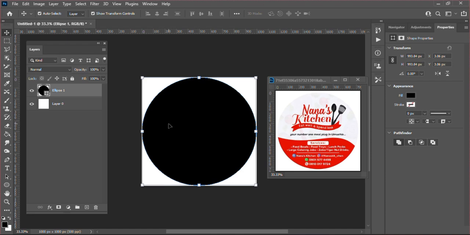So we are going to start working on our logo, but I want to take my background off. So with the eye tool here, the visibility, I'll just take it off so that I'll just have the circle. We are going to start by drawing the shape below. My last video, lesson 5, was how to use the pen tool, and we are going to use the pen tool for this tutorial.